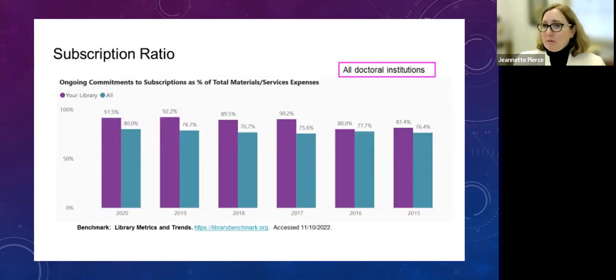And then this one looks at our subscriptions. All of our libraries are putting more and more of our collections budgets towards subscriptions. This is a real great illustration of that from ACRL data. Over time, again, that time framework can be expanded for that. And you can see for a place like University of Missouri, we were fairly on par around 2015, a little closer to other institutions. And we've actually widened that gap a bit. We're spending more on subscriptions and less on owned purchased items like books than some of our peer institutions there.